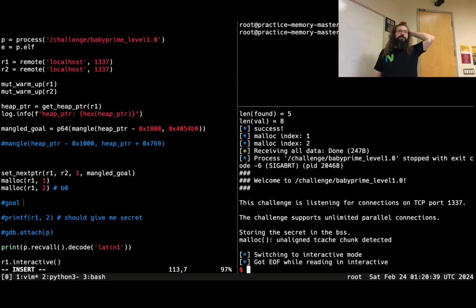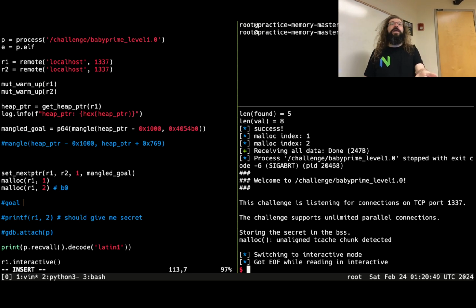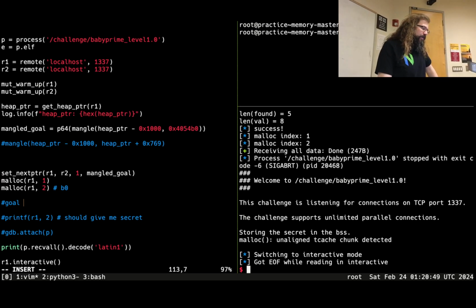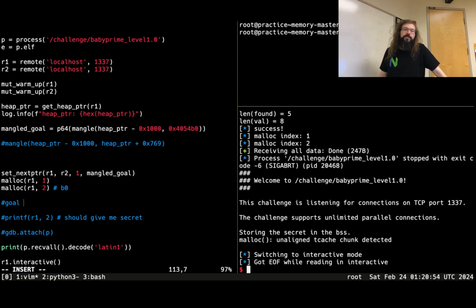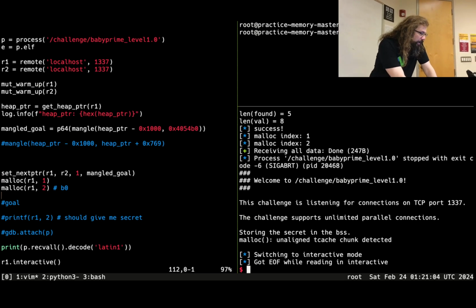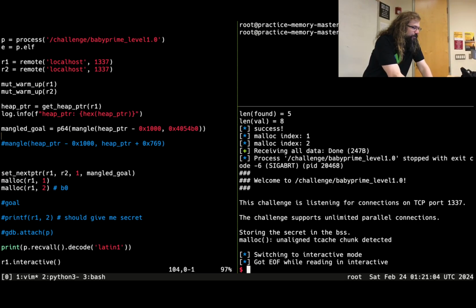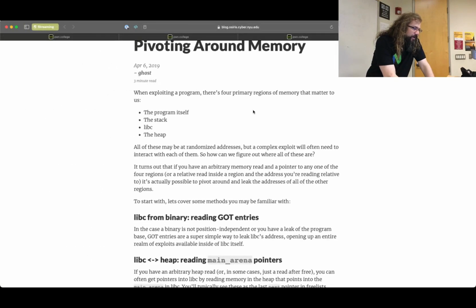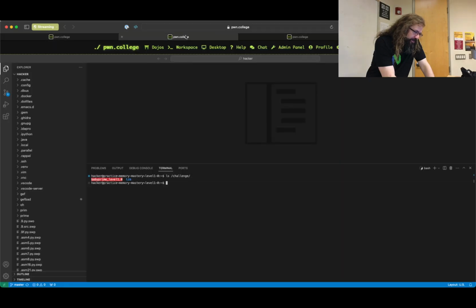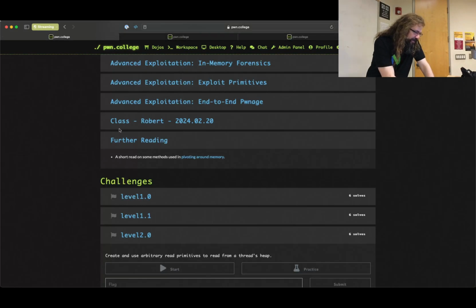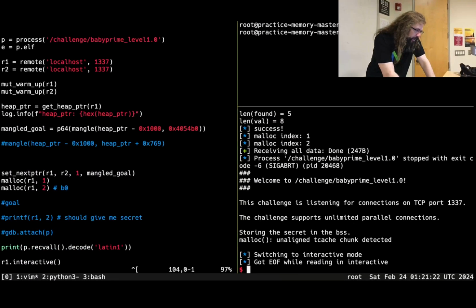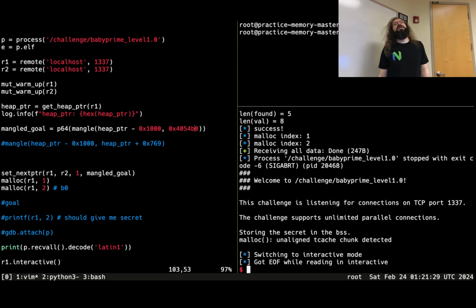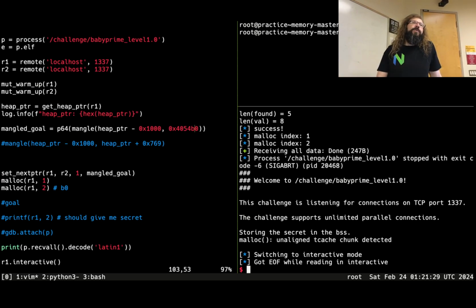Now, if I have to have scanf, then I need to be more clever because I can't use this directly, as you point out. And so I'd have to be like, okay, well, what else prints things? Is there other functionality here that prints anything? Well, the answer is yeah. It's one of the key insights of one of the later challenges, and so I don't necessarily want to spoil it. But instead of directly targeting this address, maybe I want to target an address that is used by the program elsewhere.